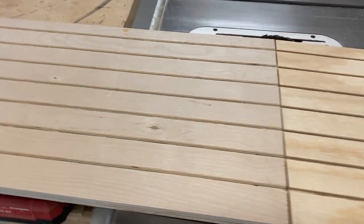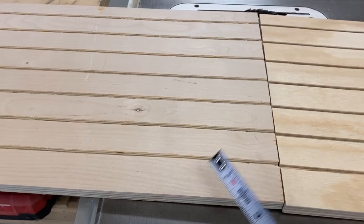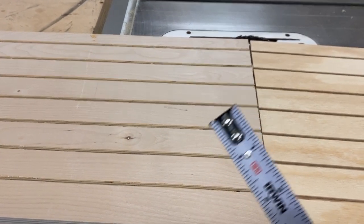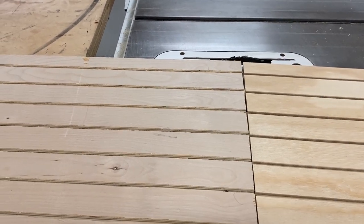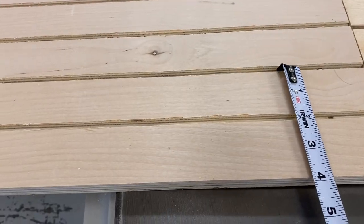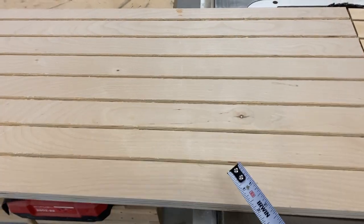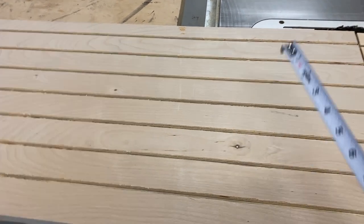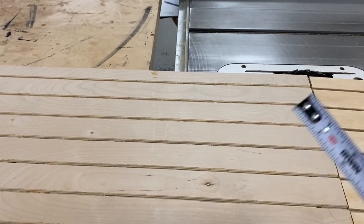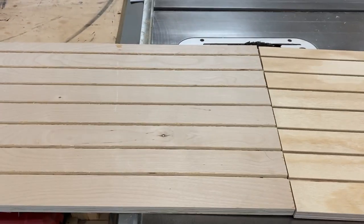Good news and bad news. Good news is everything's lining up real nice. About halfway through I started to think these are looking awfully thin — that's because when I made my spacer I didn't take into account the thickness of the blade. The spaces are about one and three quarters instead of one and fifteen sixteenths, but for poster board it'll be fine. It actually has eight spaces now with a kind of thin one on top for scraps or whatever. If you don't make a mistake, is it a real project?